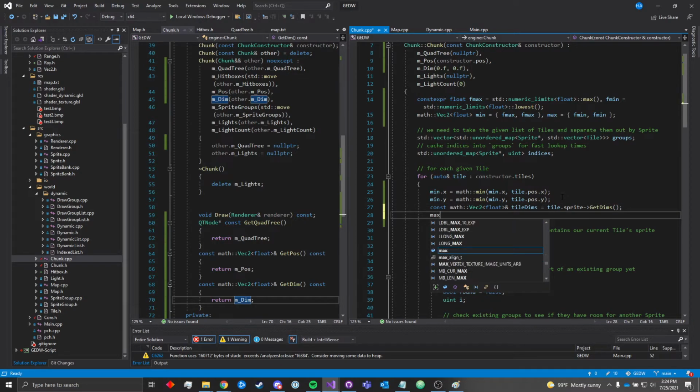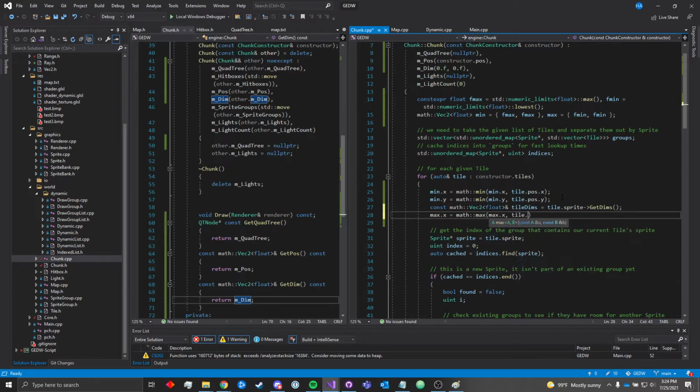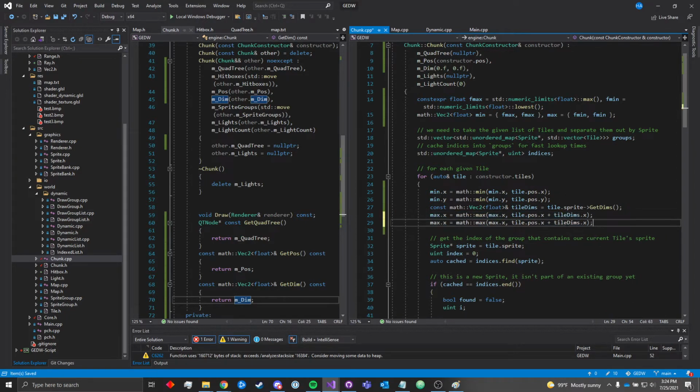Then maximum will be that. Remembering that a tile's position vector is its bottom left coordinate. So we need to make sure that the top right coordinate is what is checked against as being in bounds, not the bottom left.